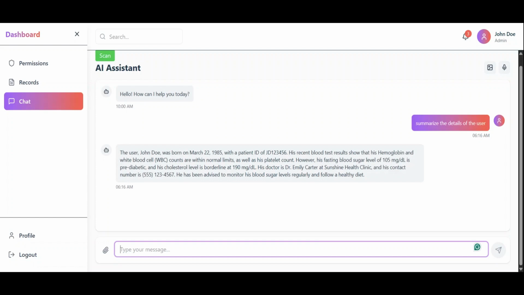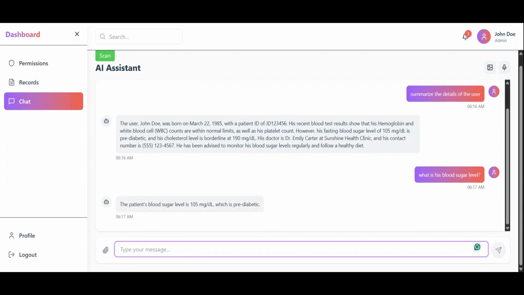So we can just extract some more critical information, say his blood sugar. So I'll just ask. Sorry, there's a typo. Yes. So the details will be dynamically fetched, and yes, that's it. This is just a small demo of how our model works. In the next part of the video, we'll see how our blocks treat the raw information and how there is revoking and permission access grant. Thank you.